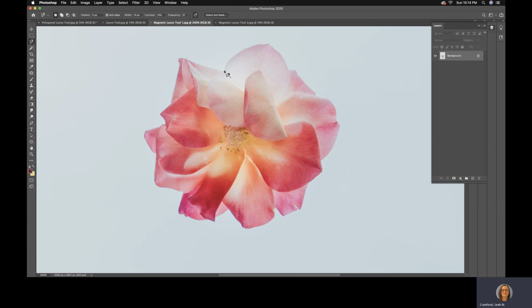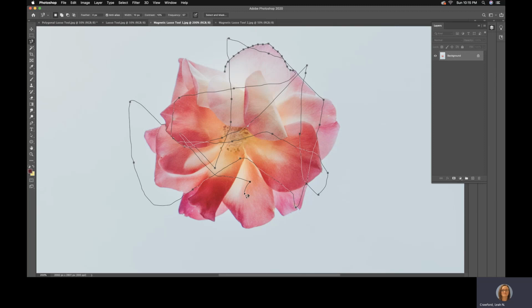And so you'll notice that once I start moving my cursor along the edge of the flower, it starts automatically detecting the edge and depositing little anchor points along the petal to begin my selection. The thing with the magnetic lasso tool is we can't just start moving all around the screen because it's trying to select based on where our mouse is going. So if I go all over the screen like this with my mouse and I'm not slow and steady, it's just going to start dropping points wherever because it wants to try and detect that edge and land a point where you need it to go.